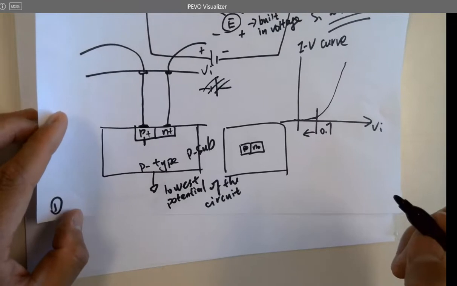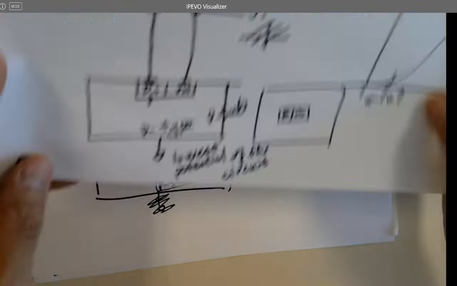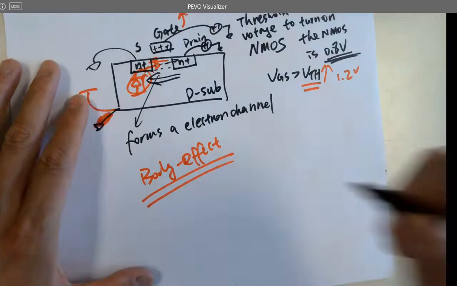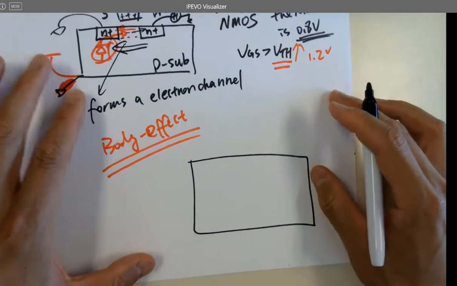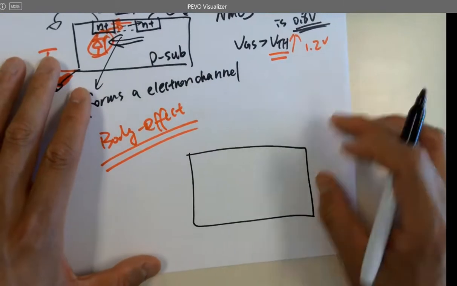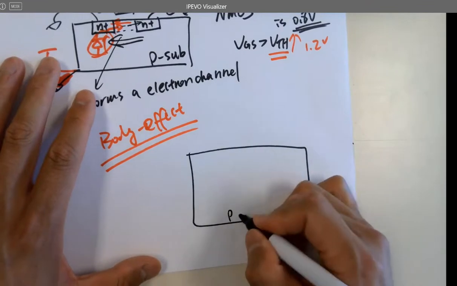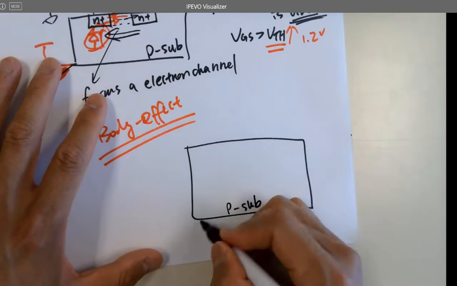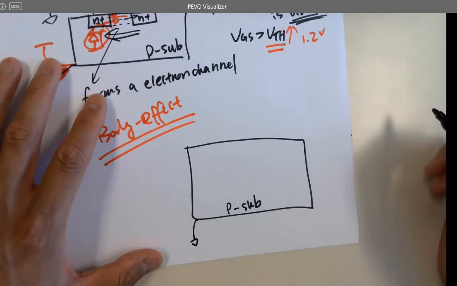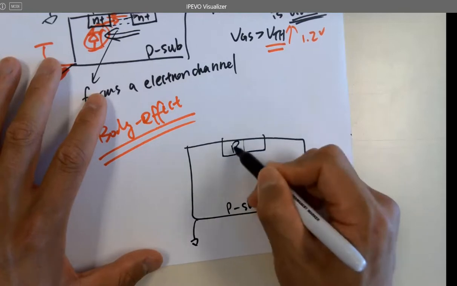Lowest, why? So there's no current. And there's one important concept. Let's come back to this thing here. So in the real world, how do we make a diode? How do we make a diode? So this has to be grounded, right? And if you have P, what's happening here?